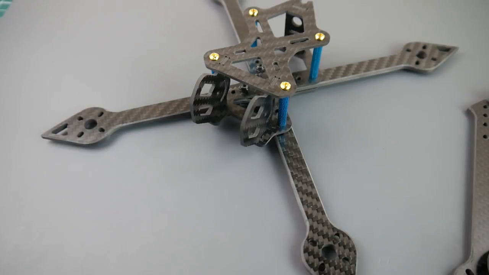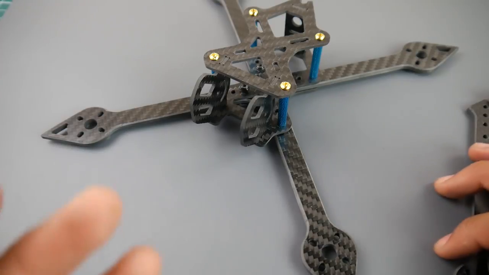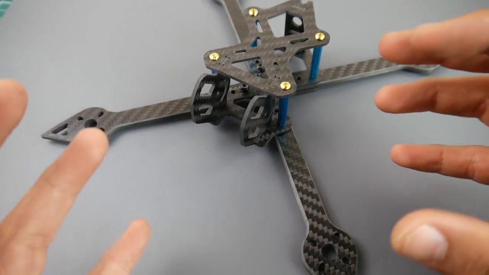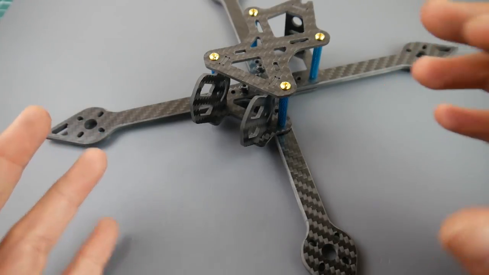Hey what is up guys, today we're going to be taking a look at a new frame from Teensley. This is called the Teensley X50, which is a 5-inch quadcopter, and I also have the Teensley X60, which is a 6-inch version. Previously I've seen some of Teensley's stuff and it was great, however I can't really say the same about this one just yet, at least in terms of quality.